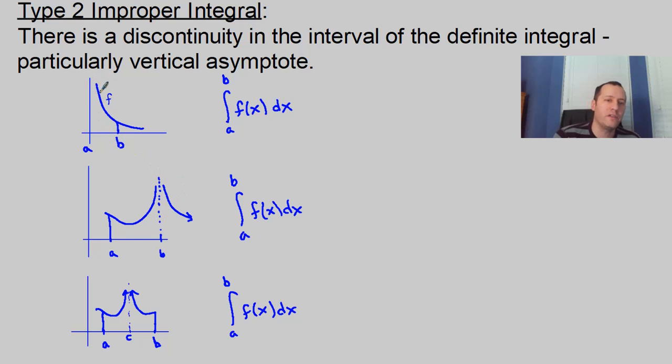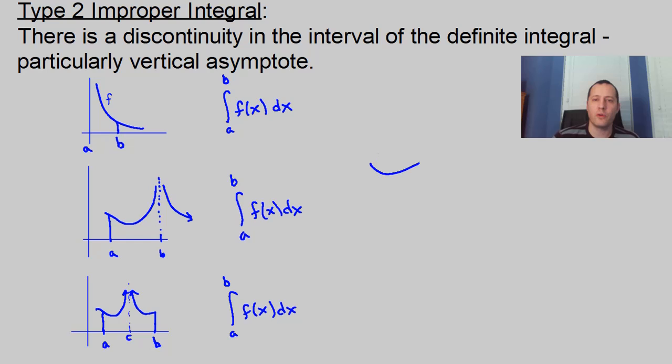Either at one of the endpoints, so like this first example, the integral from a to b, where we apparently have a vertical asymptote at a, and the function is getting close to it but never quite gets to a. Or the right endpoint, where the vertical asymptote is at b, or where you have some kind of vertical asymptote in between the two limits of integration, a discontinuity that way. Now the definition in most textbooks will say a discontinuity, and so you might think of other discontinuities too. I will just mention that it's the vertical asymptotes that are the tricky ones.